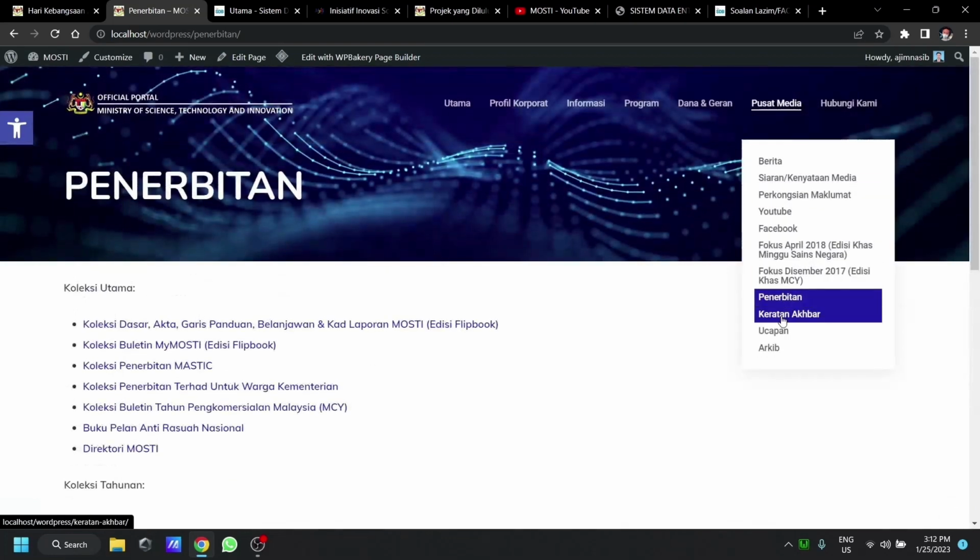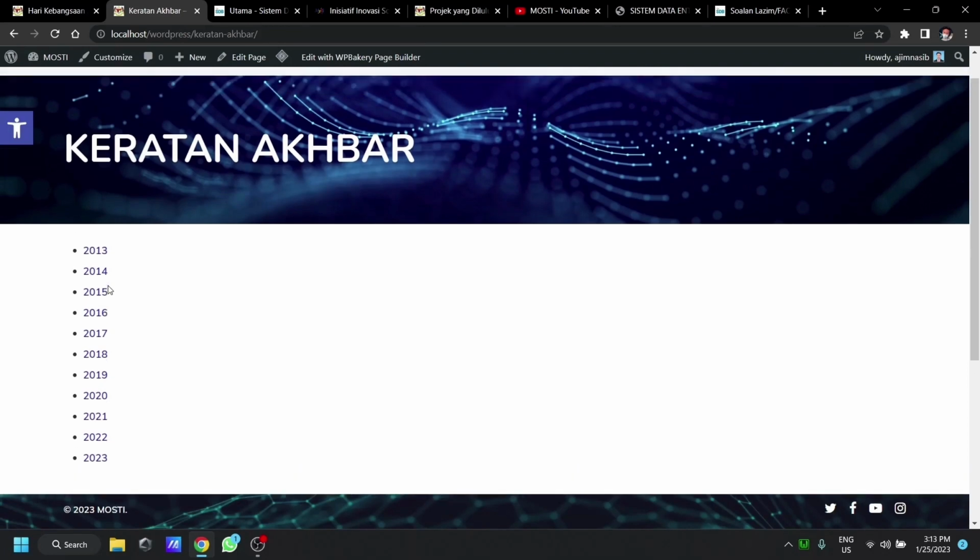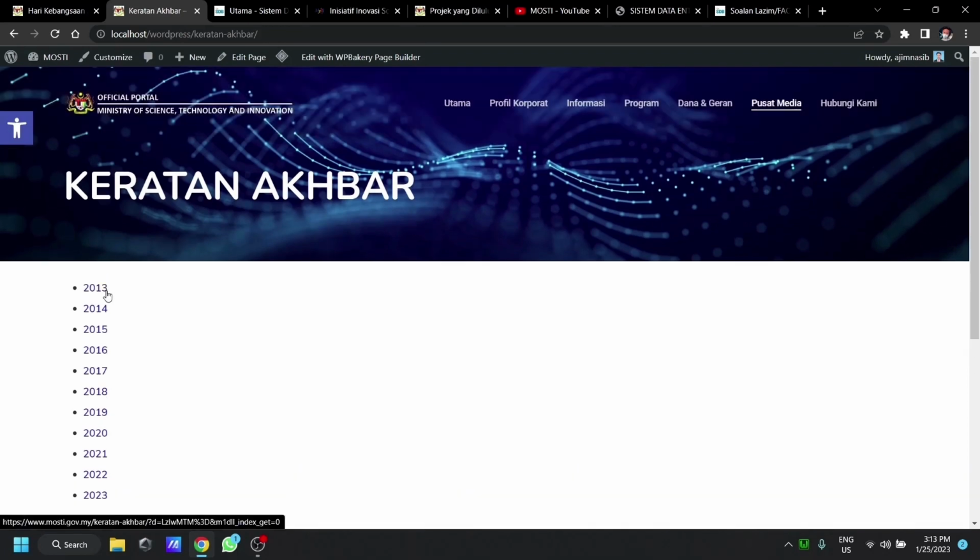Next, for newspaper clipping, you can see the newspaper clipping. The user can find the news about the MOSTI within the menus to make it easier for the user to find news about the MOSTI within a range of years.